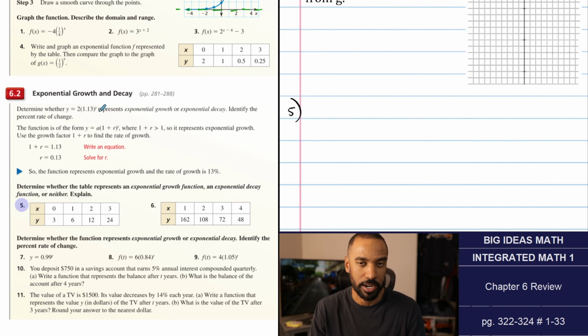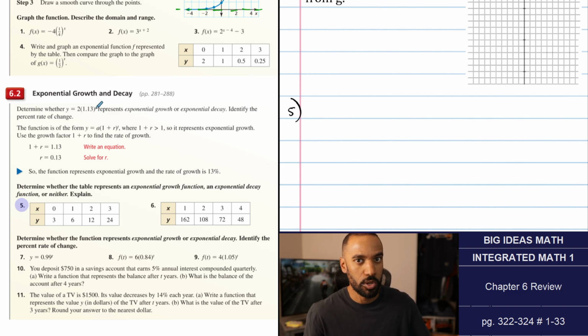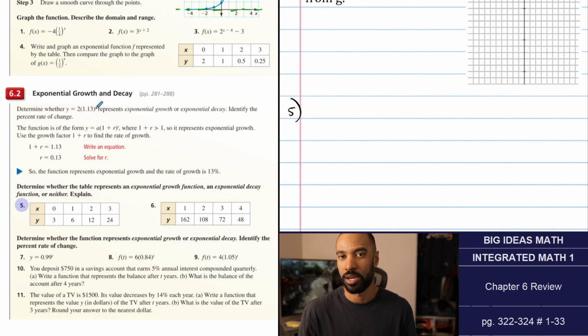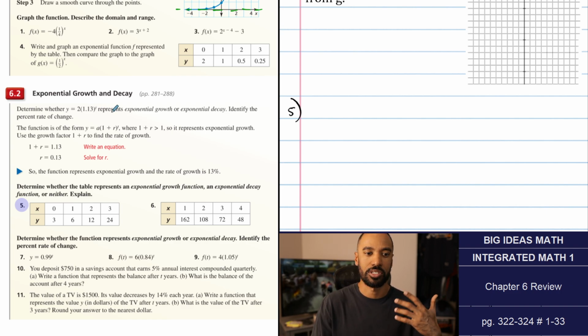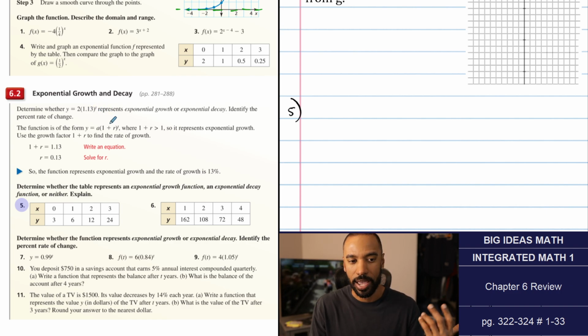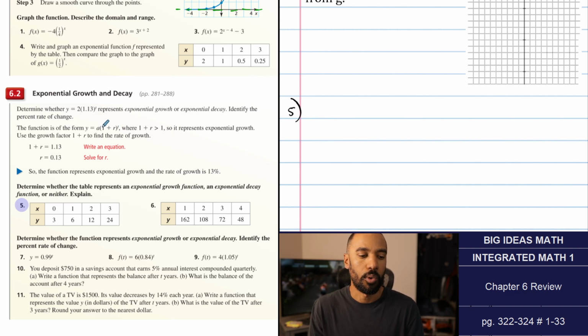That does make this exponential growth because multiplying by 1 keeps a number the same. Multiplying by a number more than 1, even in a decimal amount more than 1, will make it grow as t increases, as time goes on. It's your new x. So the function is in the form y equals a times 1 plus r to the t power. Plus r, not minus r. There will be minus r examples. Now r will represent our percent change in decimal form.